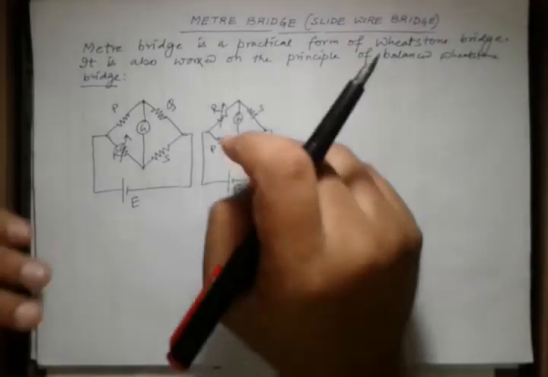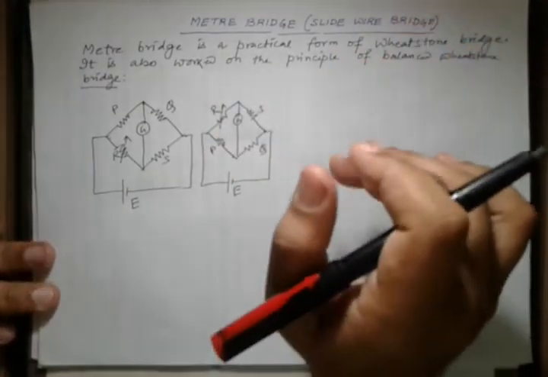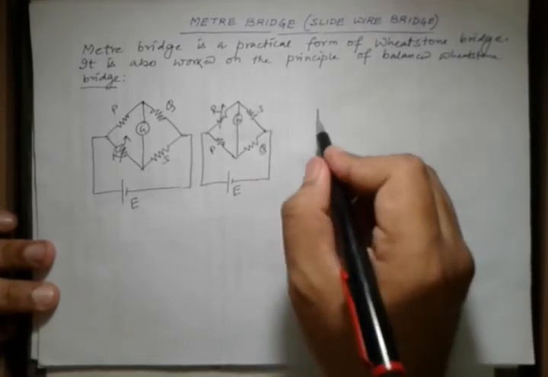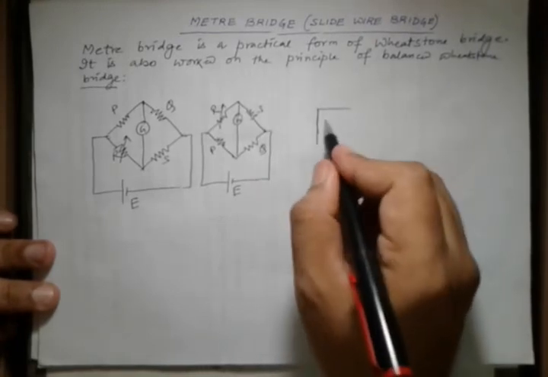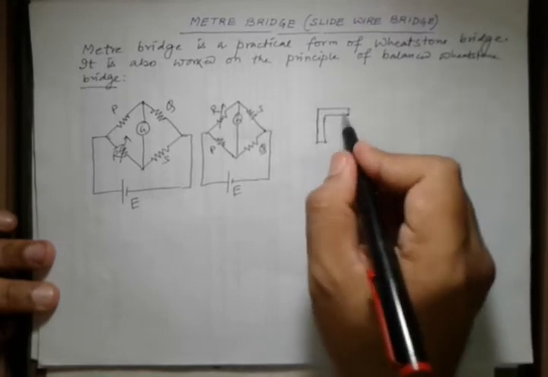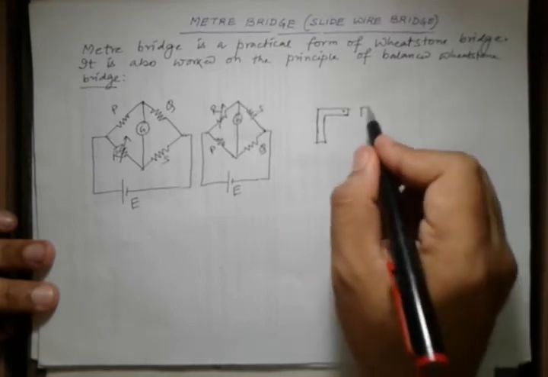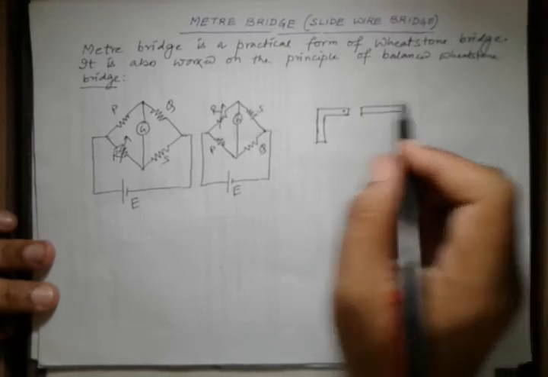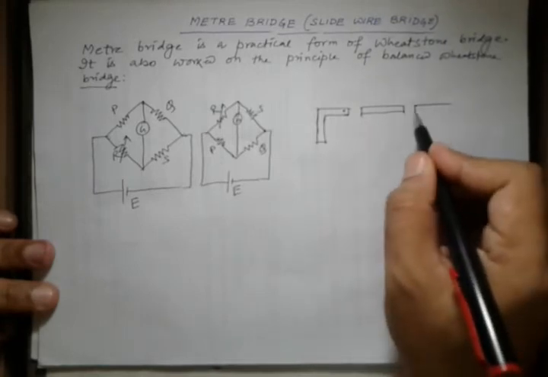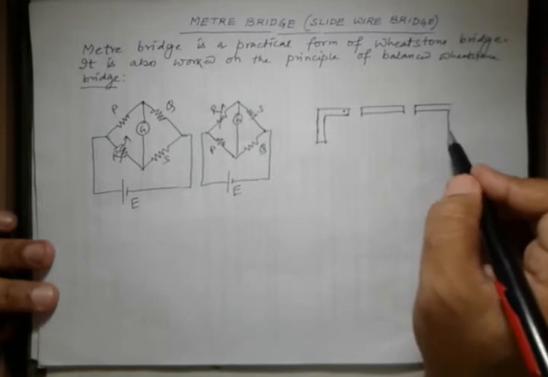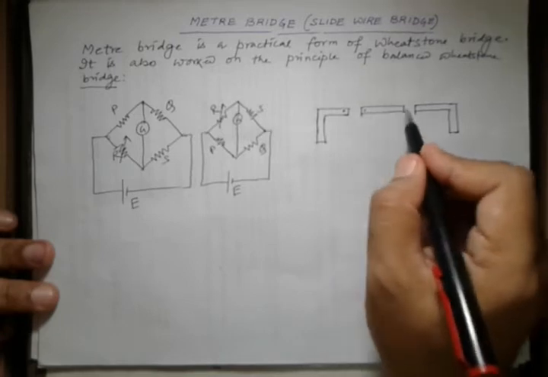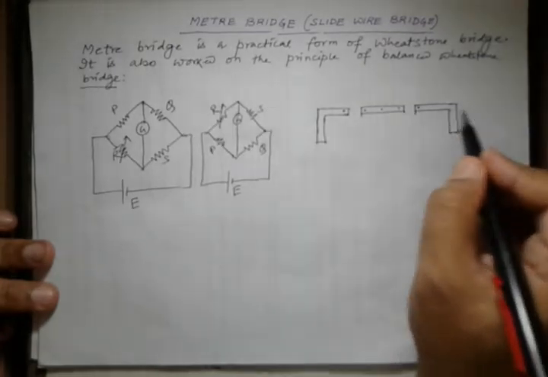Okay, now how can we implement this in practical use? So here is one setup. Draw it. This is the metal strip, made of metal. There is one connection point here. This is also one part of metal. This whole thing is set up on a wooden plate. These are all conductors, and all the connectors are here.